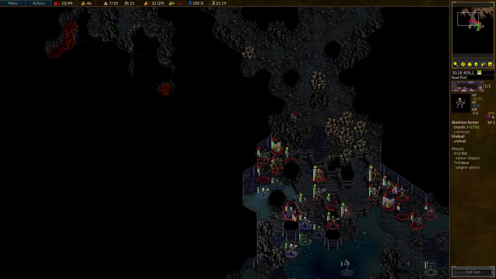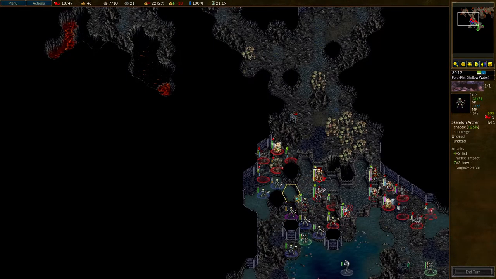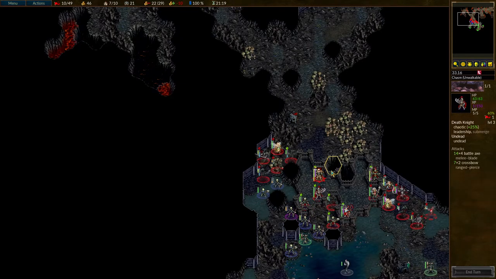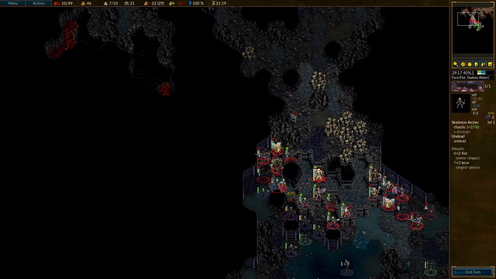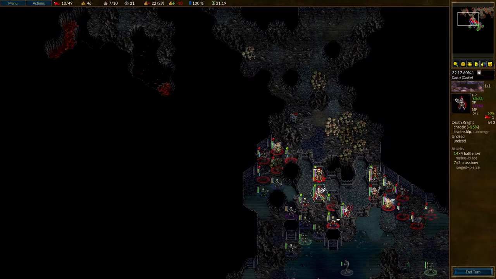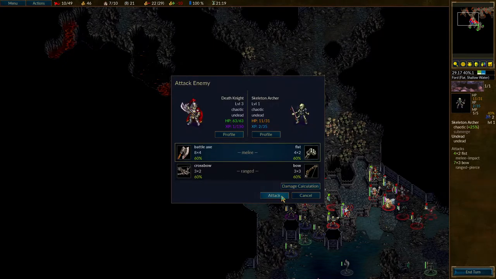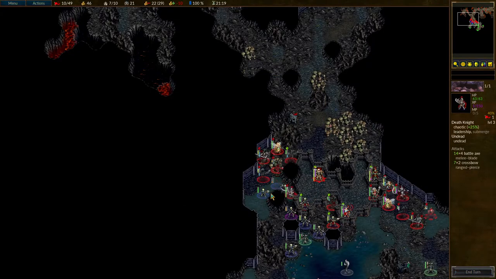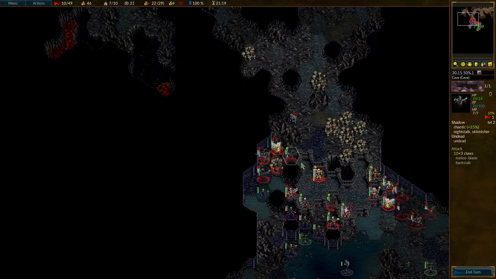Shadow is now a bit exposed, and I just kind of hope I can kill enough units to push them back. It would probably help if Galas, if you just go down here and maybe try and take out this. Do you have the best chance? Maybe you have an even better chance. Yeah, you'll do a good job. That's looking better.